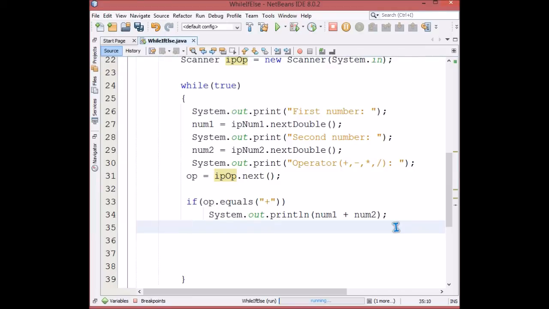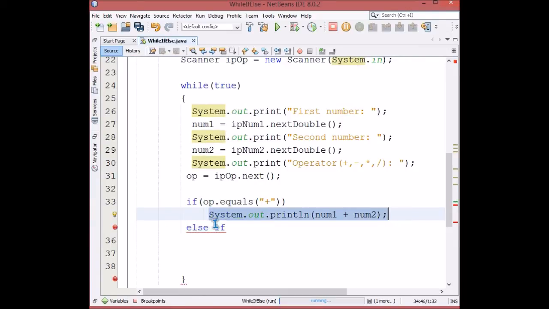Now if that is being checked and it is not the case, we will give else if, and again a similar line, but we have to check whether the operator is minus.